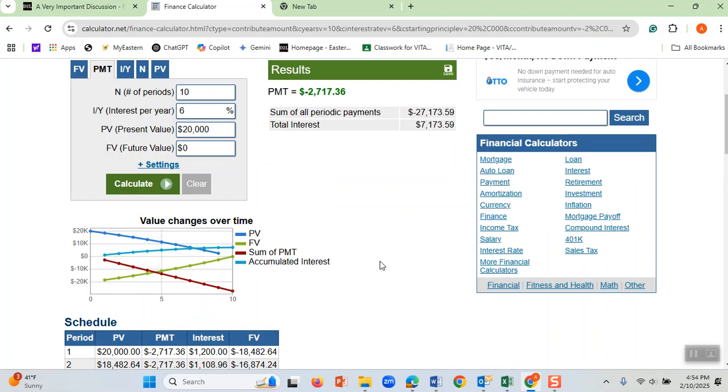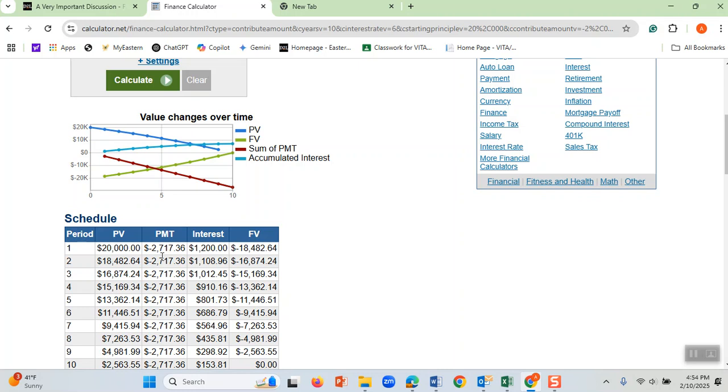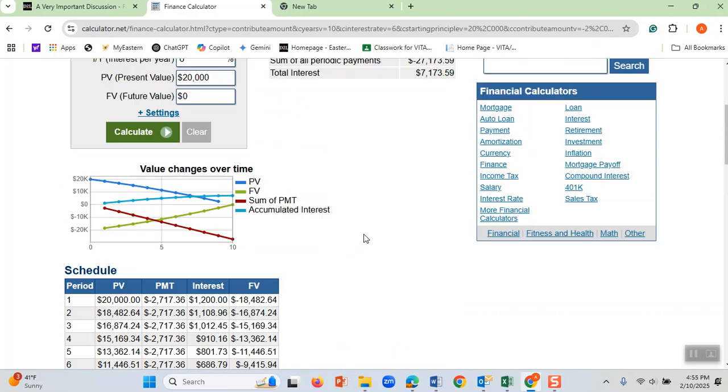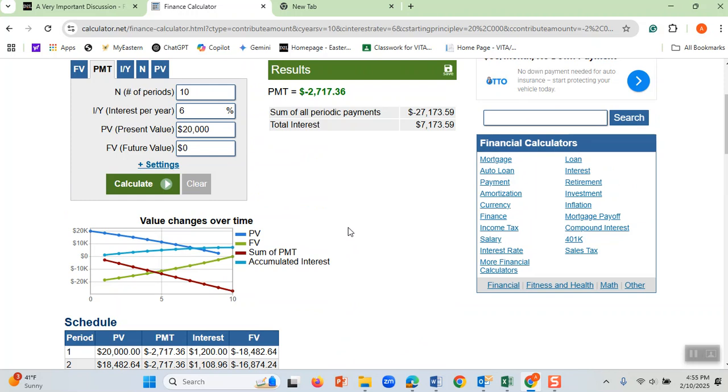You can think about annuity as a car also. You want to buy a car from the dealer, and the dealer says it wants to give you $20,000 for 10 years. You have to pay it back. The interest rate is 6%. You click calculate, and the dealer tells you that your payment is 2,717, which means if you pay this amount every year on December 31st, it is going to bring your balance to zero after 10 years. You have paid off the money that you borrowed for your car. Therefore, think about annuity just like the money that you borrow or lend for a car. That's annuity.